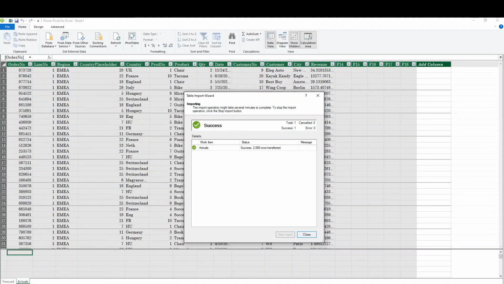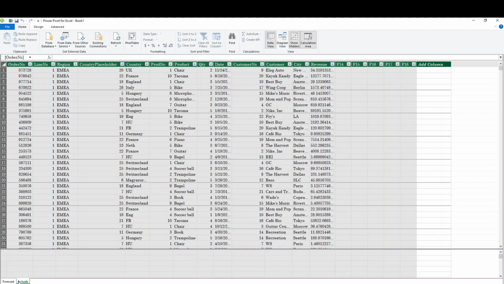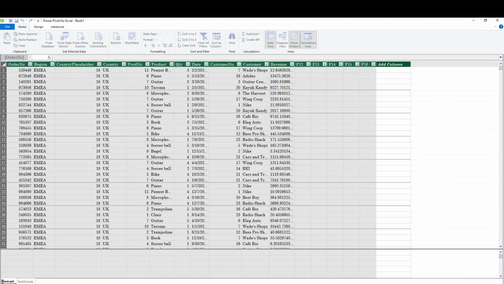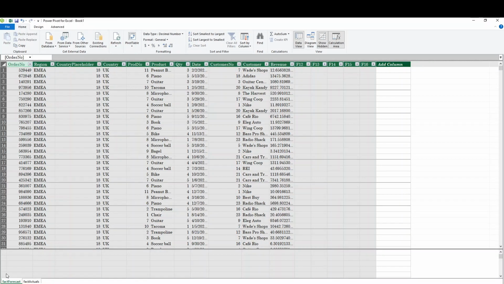So we have forecast and we have actuals. I'm actually going to rename these. One's Fact Actuals and one I'm going to call Fact Forecast. And I'm going to explain again why I'm calling it Fact. It's a way that I've learned data architecture, so we will get there.